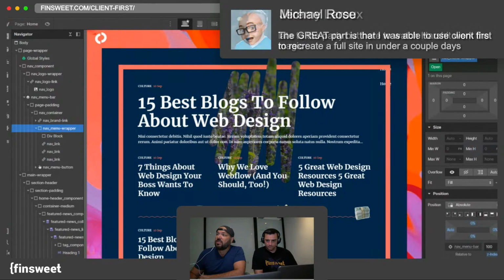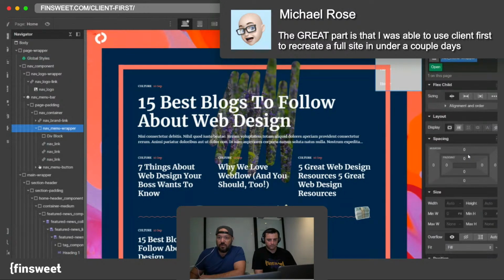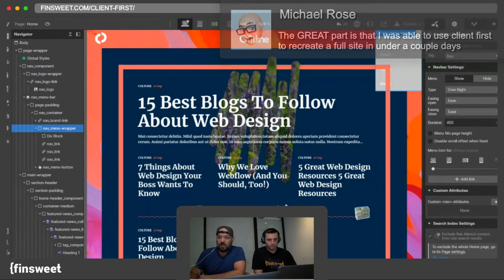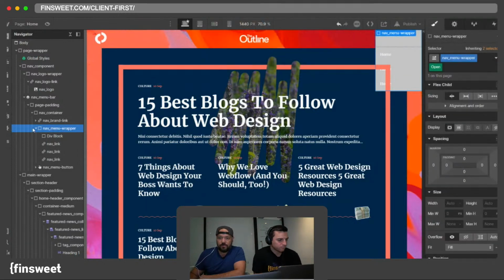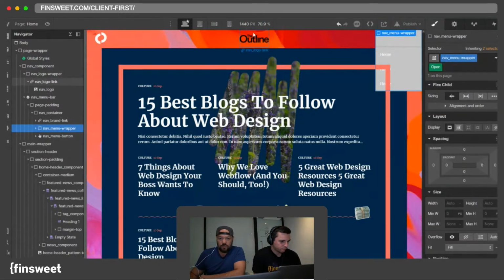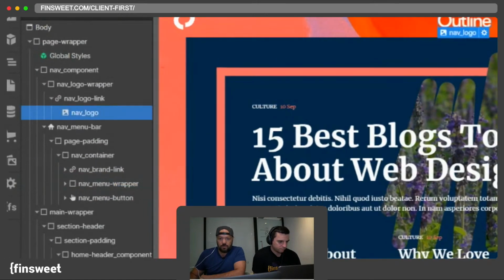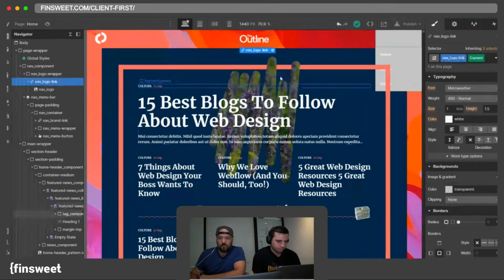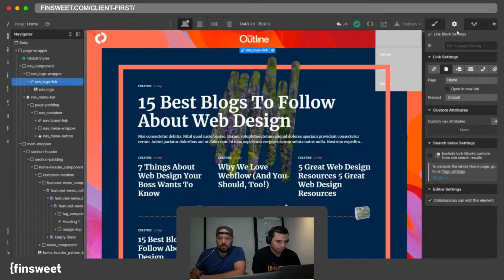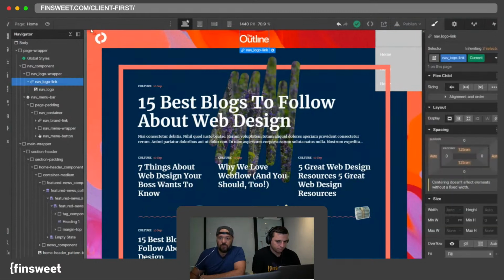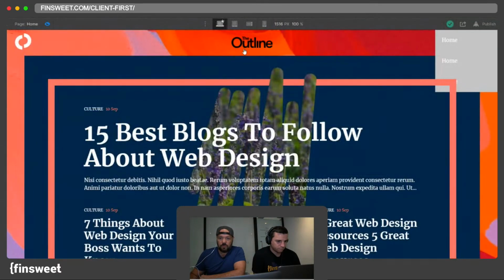Okay, so I'm going to make this nav menu work. Let's see what I'm doing here. Yeah, so this is working perfectly now. I'm using the invert feature in Webflow to create that interaction right here, and I have just connected it to the home page. And now you can see that this is fixed.